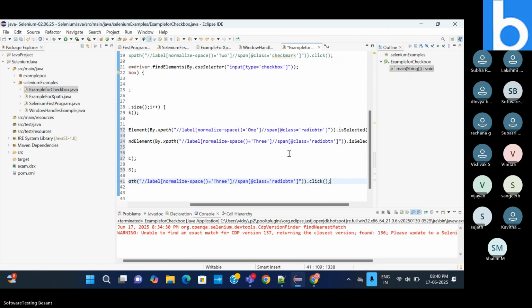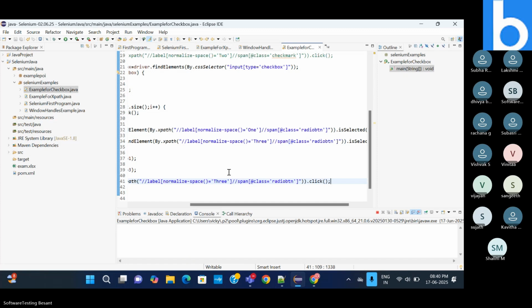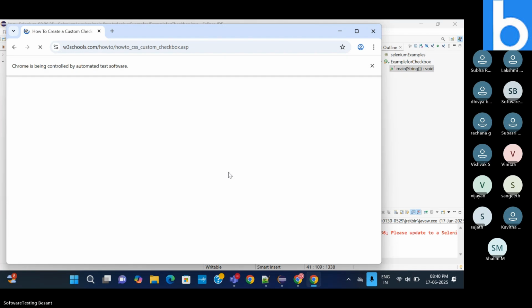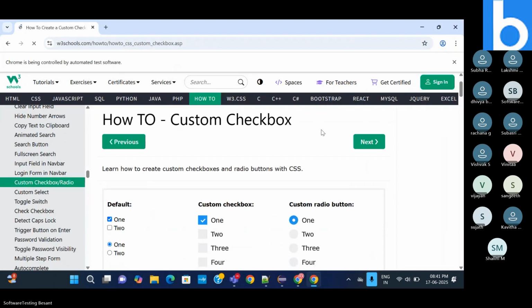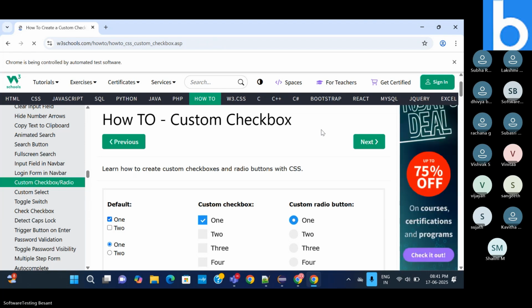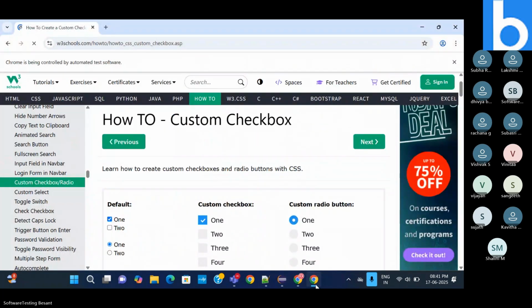So let's try to run this. Okay, it is taking time.